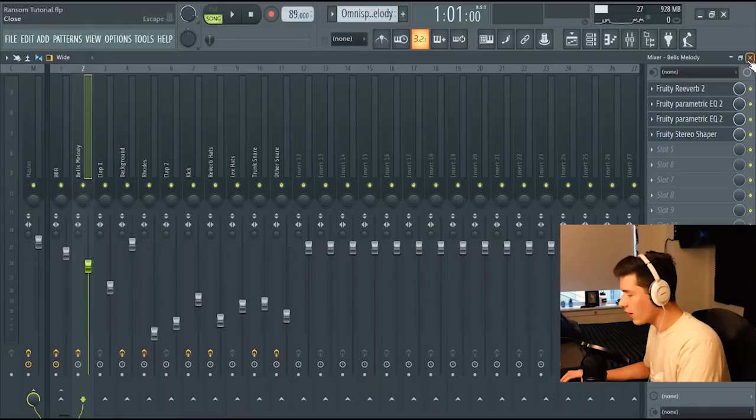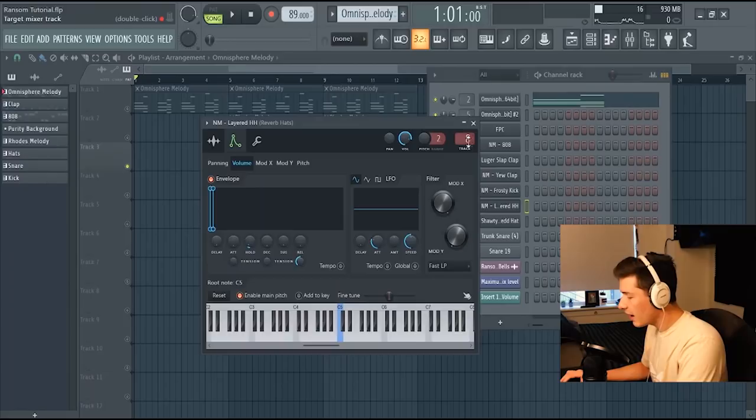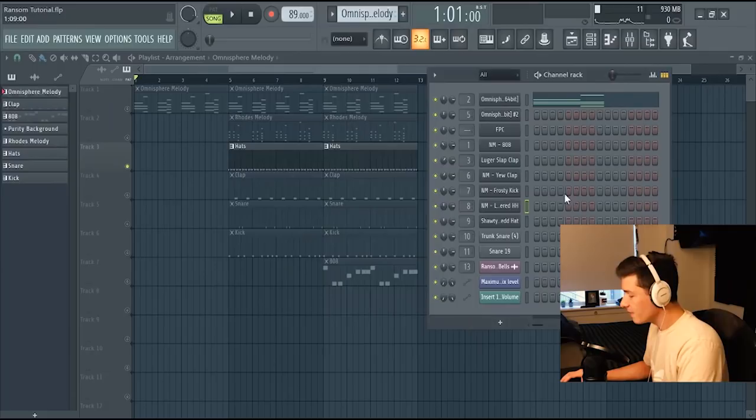All right, now we're gonna check out how the beat was actually made. The first thing I did was get some hi-hats. I have this Nick Mirror hi-hat. It's kind of like reverb-y. Put an envelope on it to make it sound less reverb-y. Then have this other hat, obviously stack them, and we're only playing eighth notes here.